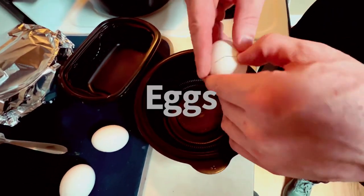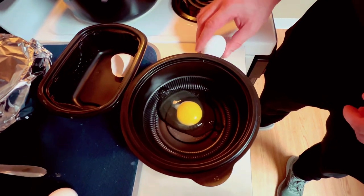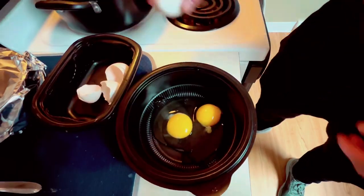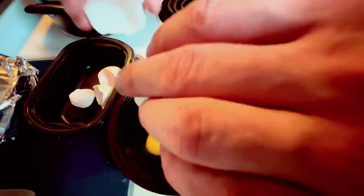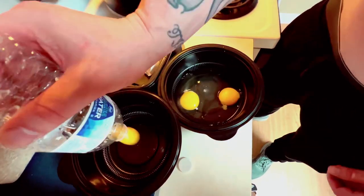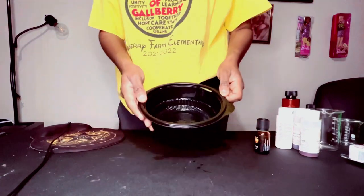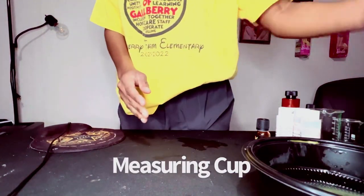Today I'm going to teach you how to make my aloe vera conditioner. Right now my husband is preparing the eggs because he's really good at separating out the yolk — you will only need the egg white, not the yellow part. Or you can buy liquid egg white from the store to save time. Now I've got my egg white ready.